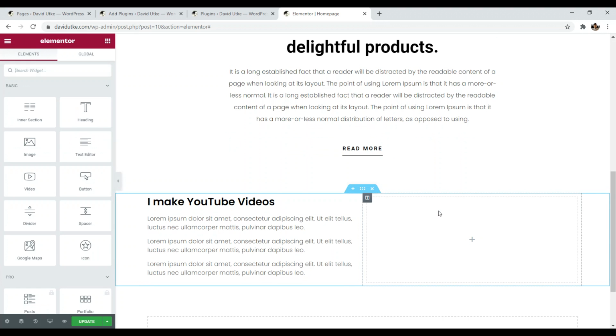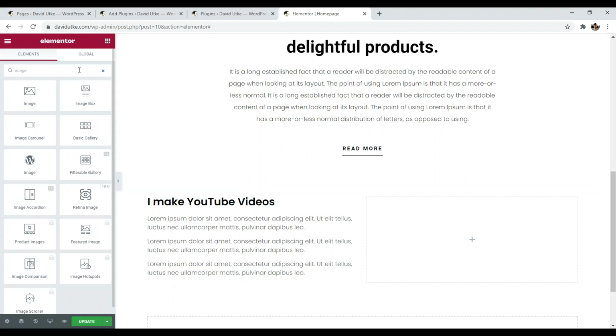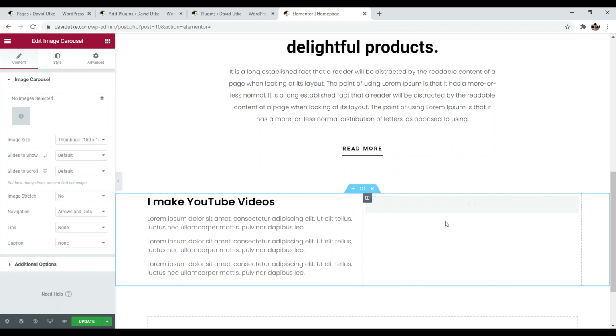So let's click this. You have a lot of different options with Elementor and I really like it. So we type in image, and you have image, image box, image carousel, basic gallery. Now you'll see something that says EA. That means that's the Elementor add-on plugin. So this is coming from that plugin that we just added, because it just gives you more blocks. And obviously the things with a lock are Elementor Pro. So it's totally up to you. You can play around with whatever image you want to add. I personally like the image carousel, so I'm going to go ahead and take that, drop that in right there.